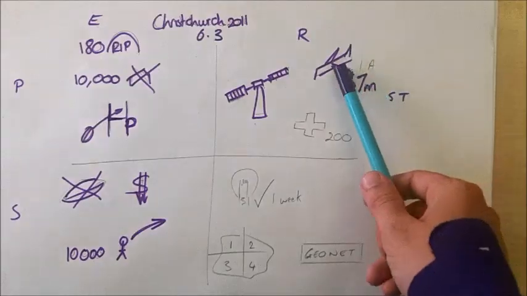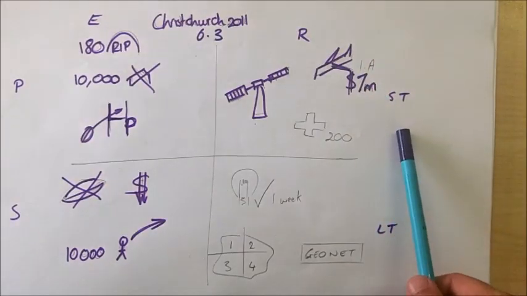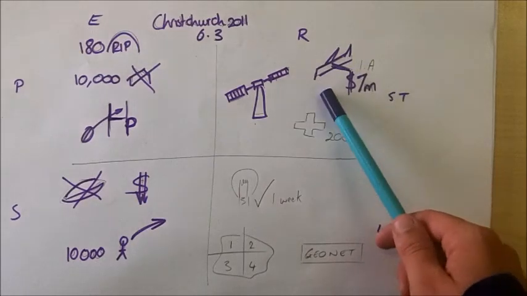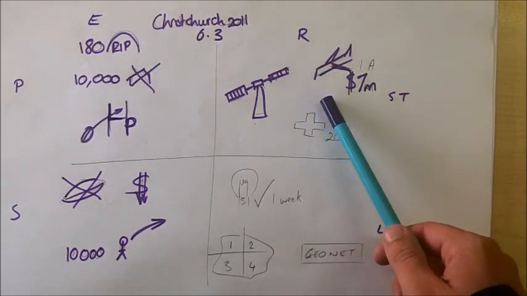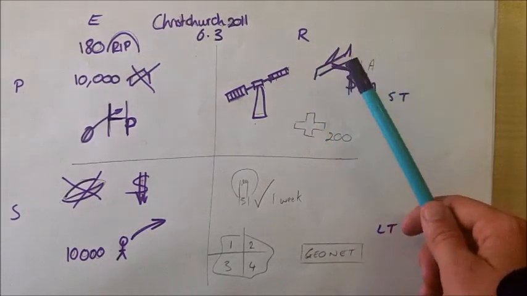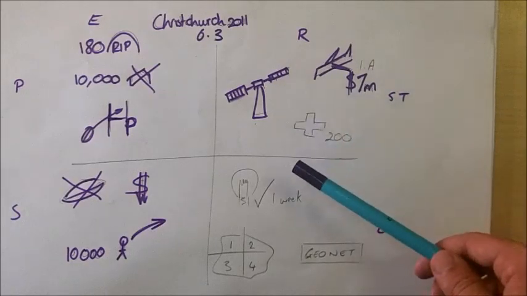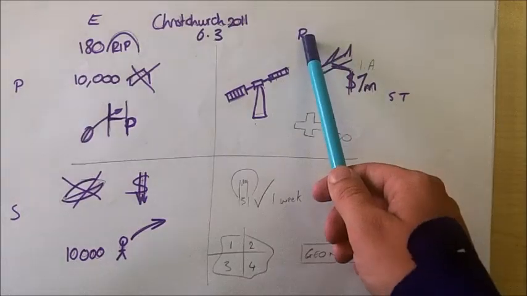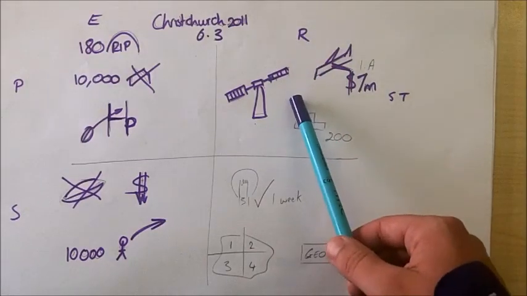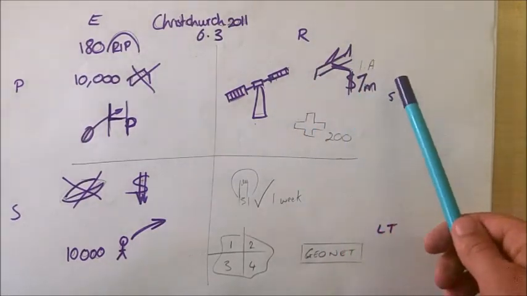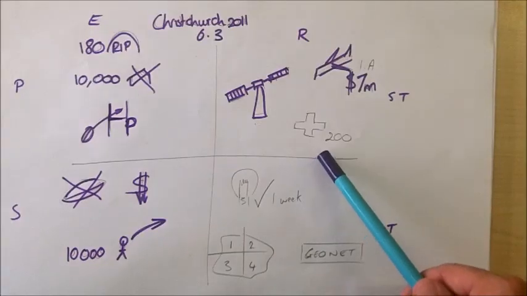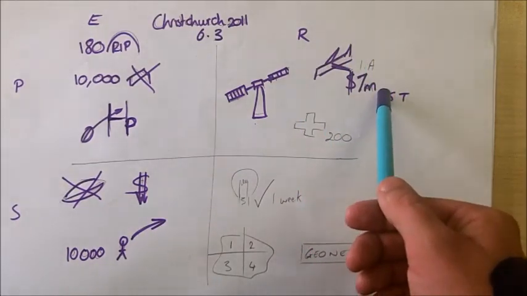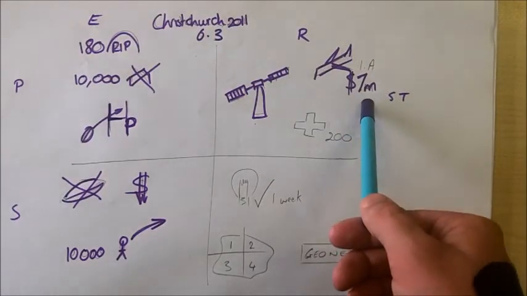So, we're going to move on to looking at responses. In terms of the responses, the first short term response that I would always consider talking about is the international aid. This is particularly useful if you're asked to compare the responses between an earthquake in a high-income and low-income part of the world. Christchurch, obviously in New Zealand, therefore is considered a high-income country, somewhere around the 25th highest GDP in the world. It received minimal international aid, only around seven million dollars, most of that coming from the Australian government.